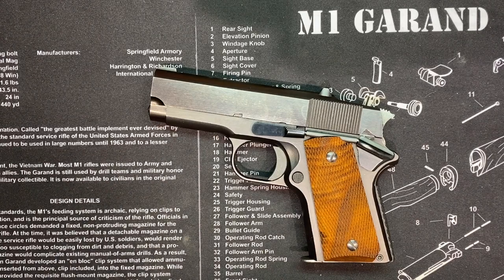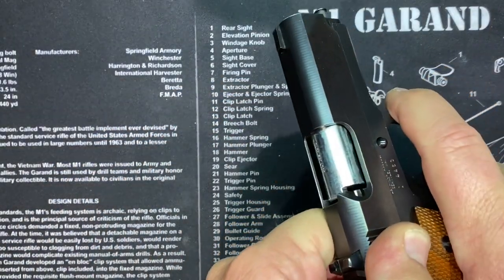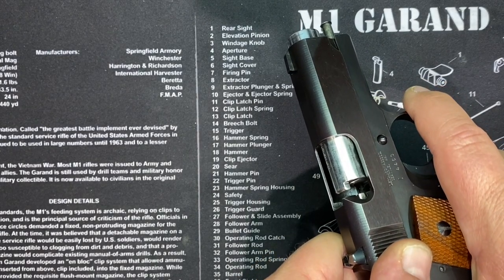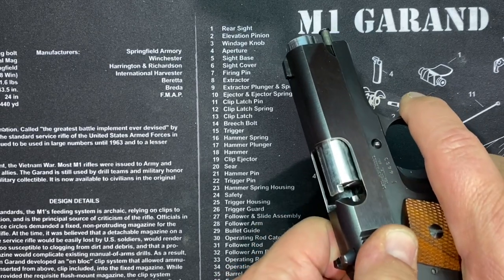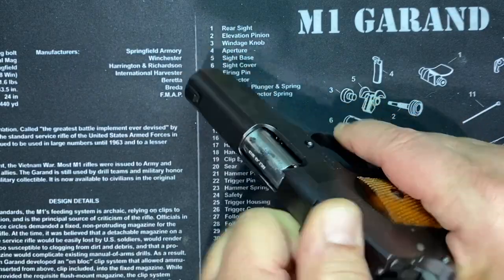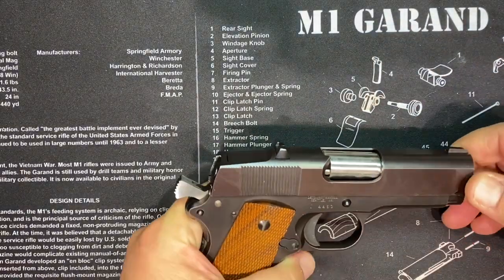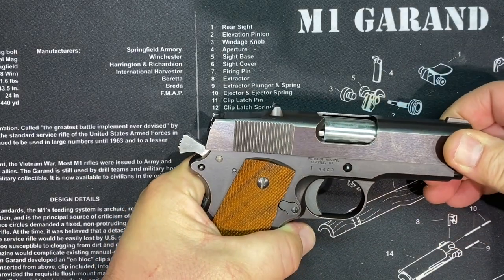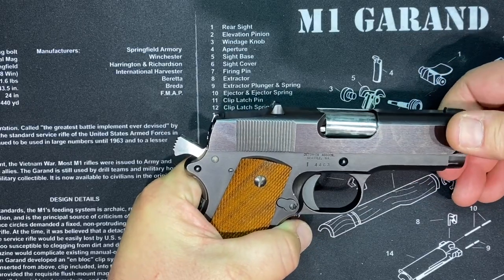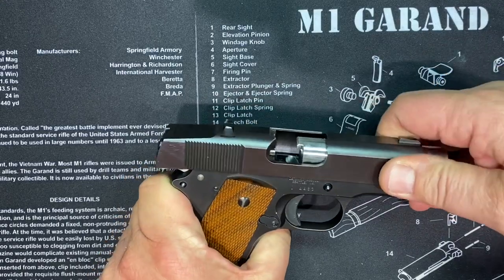That's the Detonics Combat Master — at least the best I can do right now. I'm going to take this to the range again and come back with more insight. I'll see if I need to deburr those parts on the inside — someone would say if it works don't mess with it. With the magazine out it doesn't catch, so that hitch is just the slide catching on the follower. It's smooth as silk otherwise, so I think I'll leave it alone — that's the heart and soul of this rare gun.